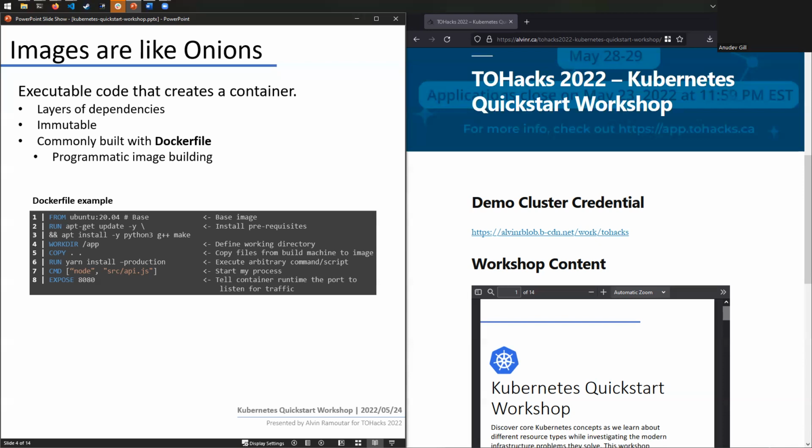I've given an example here of how we can build out this simple container. We start off with a base image. All containers start off with a base image, something that we base everything off of, some base file system, base dependencies. In this case, we're just using Ubuntu. Then we install some prerequisites, because whatever application we're about to put in this container may require them. Say you're writing a really cool Python application, it's going to need Python. So we're going to install those too.